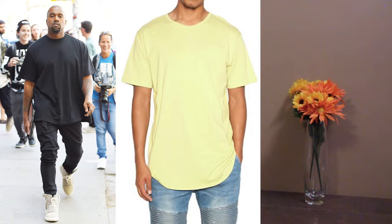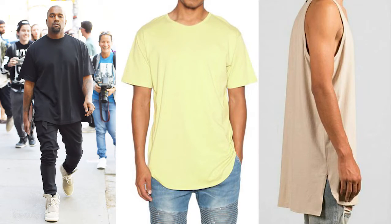Now when it comes to the actual gap in between the two layers, there's a bunch of different hems that you can get on t-shirts, whether it's just a straight cut across, whether you have a scooped hem in the front and the back, or if you have a scooped hem in the front and a straight hem in the back. I have a few tank tops myself that I use almost every single day when I'm putting an outfit together that have a scooped hem in the front and a straight hem in the back. It's a really nice look to an outfit. The back is a little bit longer than the front is, but all around those are going to be your 3 sort of generic hem styles when it comes to t-shirts, tank tops, all that sort of thing.